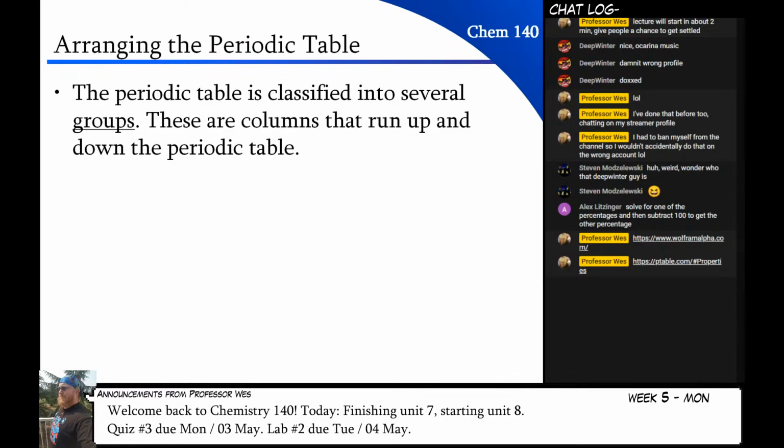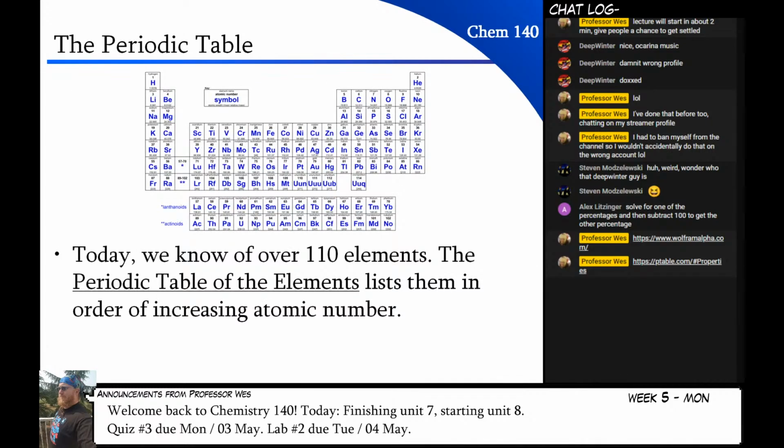The first trend that we want to talk about is the group. It's not really a trend, actually. These are just categories. A group is any column on the periodic table. So if I go back here, there are 18 groups going left to right. There's a region in the middle here, right here. There, I don't have my pen selected. There we go. Right here, this is not a group. This is actually just sort of a shortcut.